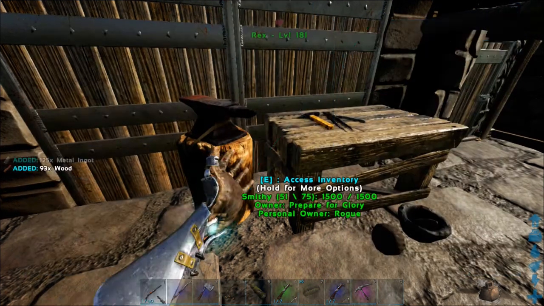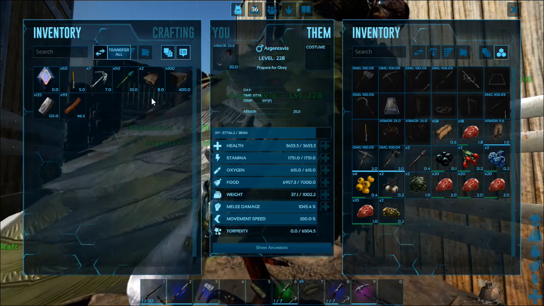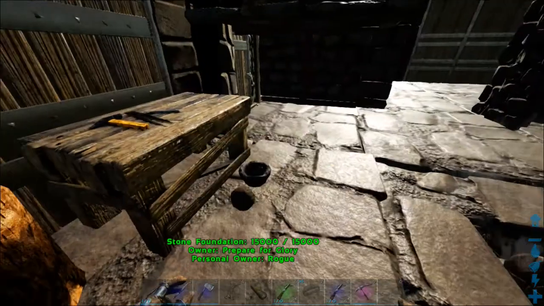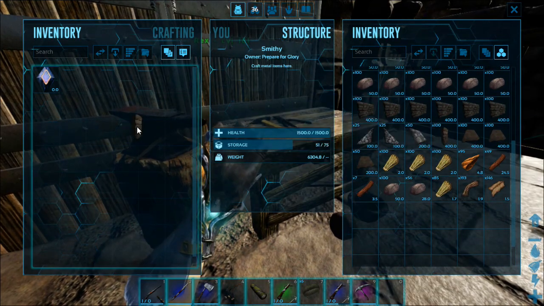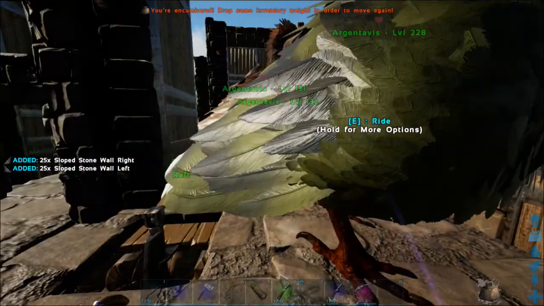So this is going to go on our bird. This bird has a little bit of weight on it, but I think it can carry about 200 more. I weigh about 100 right now. So let's take, actually, let's take these two. Let's go like that. Okay.